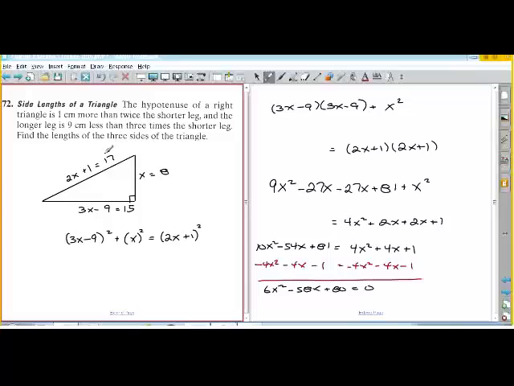So let's go back and check it. The right triangle, let's see, the hypotenuse is one more than twice the shorter length. So twice the shorter length is 16, plus 1 is 17. And the longer leg is 9 centimeters less than, well, we know they're right because I used those to calculate it. So anyway, that's how it works. Like I said, you're not going to be able to figure that out, but it's a little algebra review. We use the Pythagorean theorem to generate the equation that we solved.